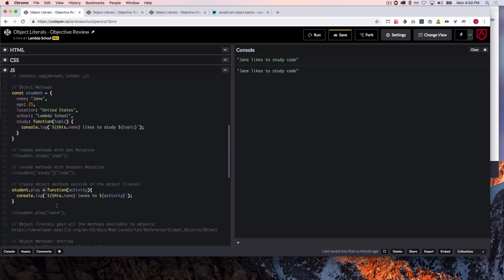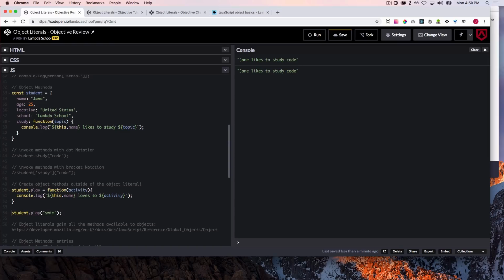I use the assignment operator, and I'm assigning an anonymous function and passing in a function with the value of activity. I then console.log this.name. Again, this keyword will come later, but I'm using it to access Jane inside the object. Loves to, and then we pass in the activity. So let's get a proper invocation to see if this works.